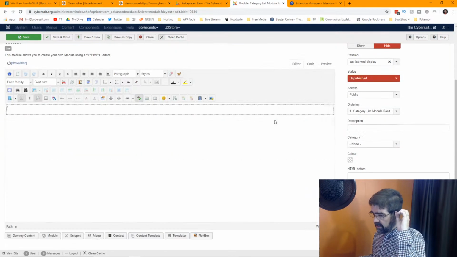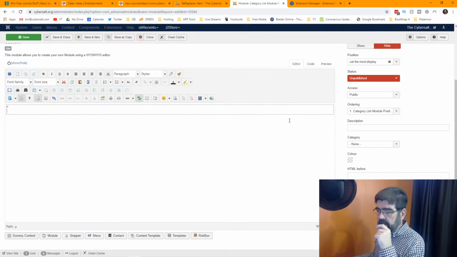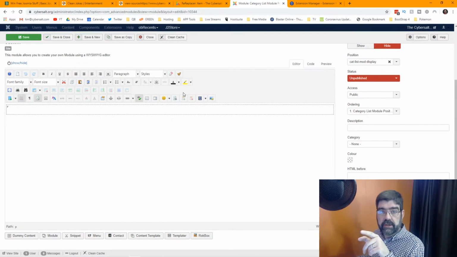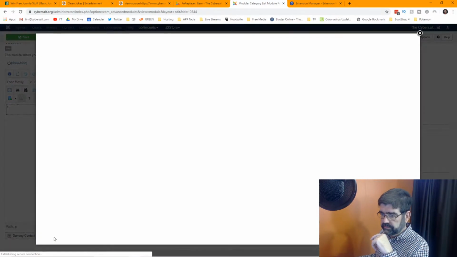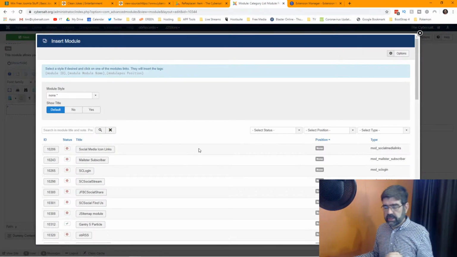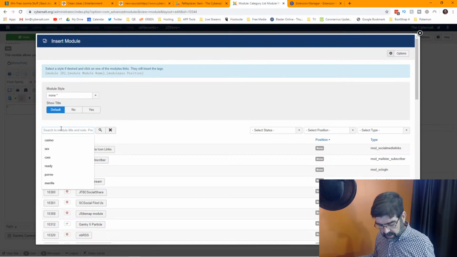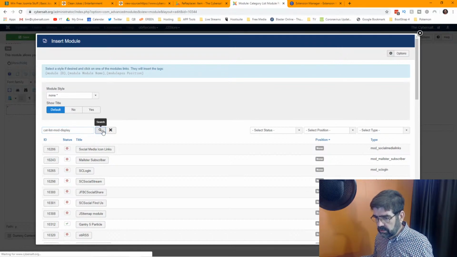All right, now the next thing that we can do is, having already installed modules anywhere, we can now get some code to display this module. Now down at the bottom of the screen here, this is JCE Editor Pro. On your default Joomla editor, this button would be up at the top somewhere. When you see module, click on module. In Advanced Module Manager, now we can get code to insert a module somewhere. And we're going to search here by the module position that we just created. I think it's going to show up.